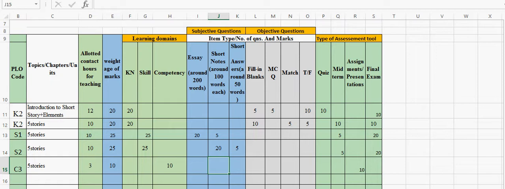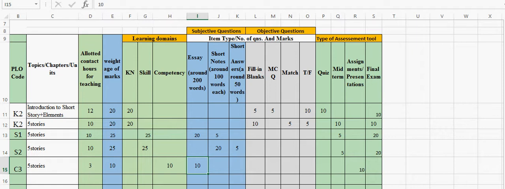My students can here answer 4 questions with 100 words each. And here they can answer 2 questions with 200 words. So this is analysis of story, and this is about characters, settings, all the details of the story. And the last one is our competencies. As we know, assignments are usually essay type. So I will put 10 under essay. Students can come up even with a presentation.